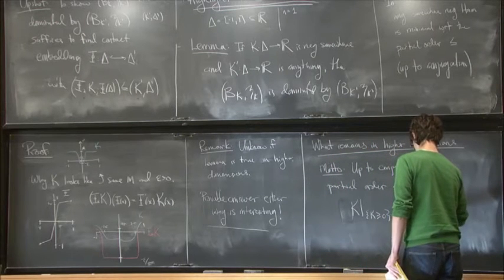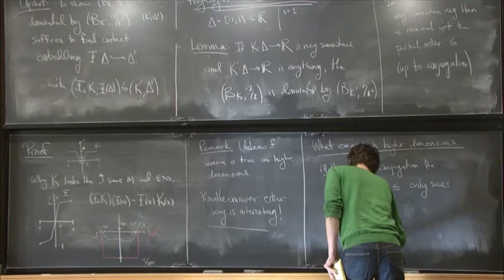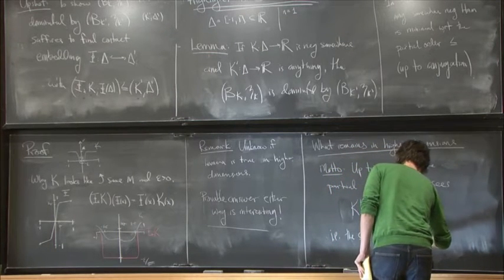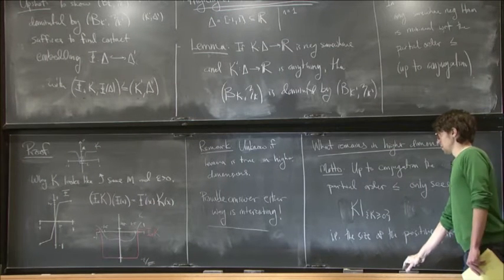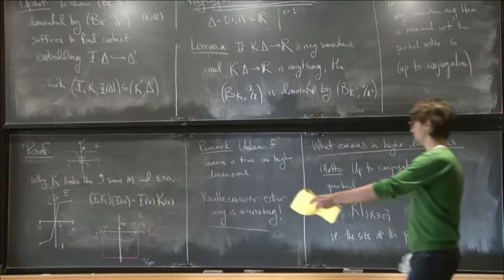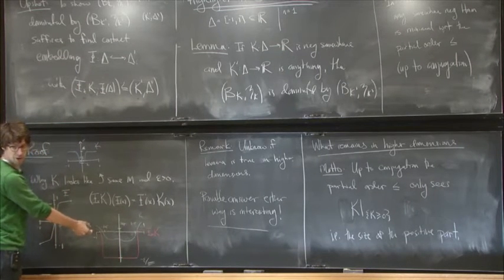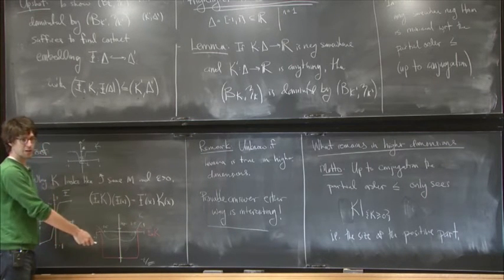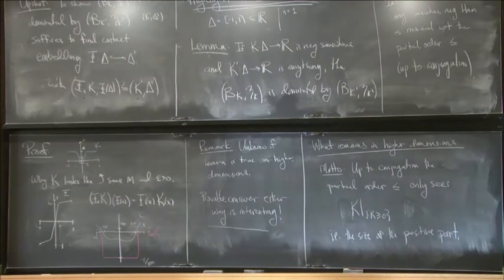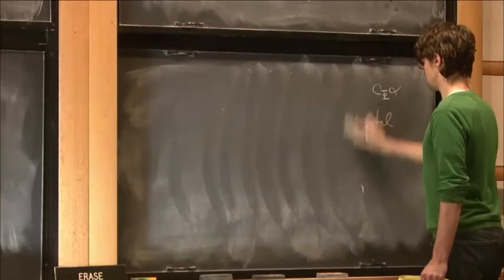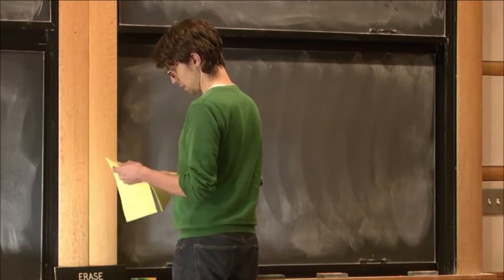So it only sees the size of the positive part. In here, we were able to make the negative part as negative as we wanted, and the positive part as small and positive as we wanted. In higher dimensions, we can only make the negative part really negative, but we don't have control over making the positive parts a small positive number.